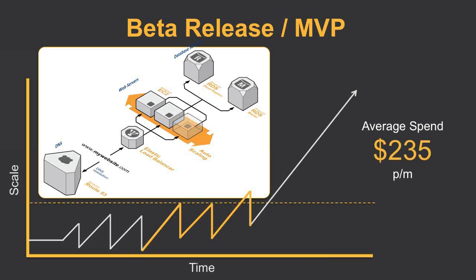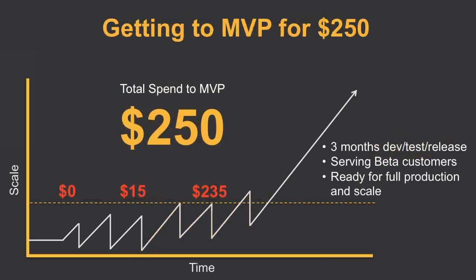And now that's a full best practices architecture there that can handle traffic that is going to be more highly available. It's going to be redundant. It's backed up. You can restore it. So as a startup or anyone who's building something in greenfield or from scratch, you can get to MVP for about $250. That's not bad, and that's a full-scale, full production-ready environment.